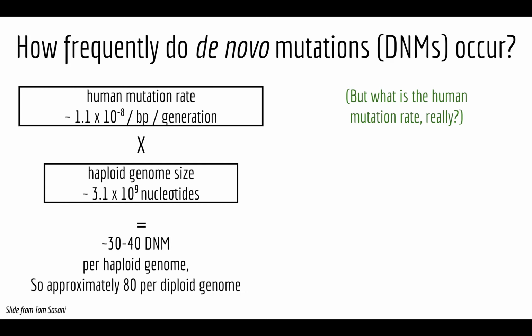The question of what the human mutation rate is a bit of a circular question, because we think of this as an average rate, but we just talked five minutes ago about the fact that some parts of the genome are really mutable, some parts are not so mutable. So this is an average, but that rate doesn't apply to every part of the genome. Parts of the genome that encode protein coding genes probably have a lower mutation rate than parts that don't, because they're more important to the development of the organism, so they're under greater pressure.